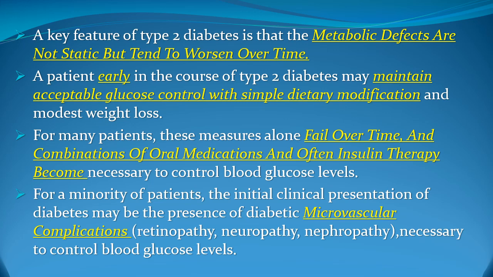This is the natural history, or the natural progression, of the disease, which means the patient at an early stage starts with good control with diet and exercise, but gradually over time, because of the decline of the pancreatic beta cell mass, there will be a necessity to initiate more than one drug or even insulin therapy. And that's why, in certain selected cases of type 2 diabetes, according to certain criteria, it is quite wise to initiate insulin therapy from the start, if the blood glucose level is too high and the A1C is high, because initiating insulin at a very early stage of the disease will prolong the longevity of the pancreatic beta cell mass.